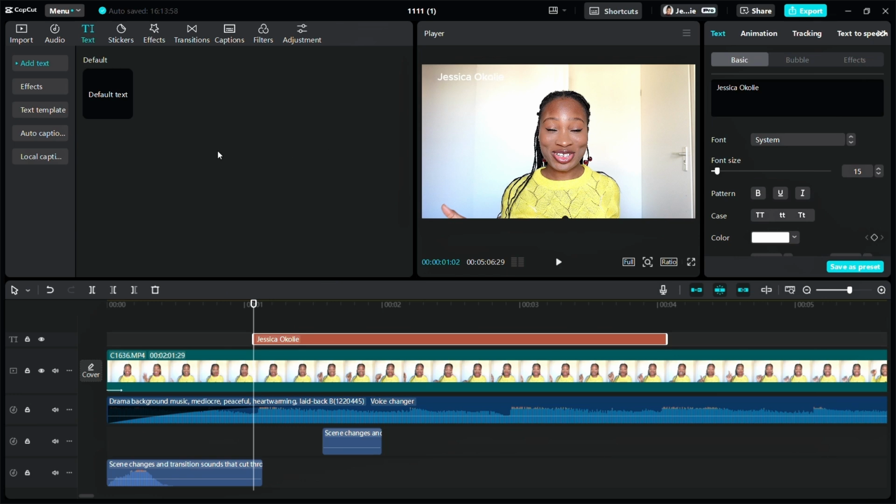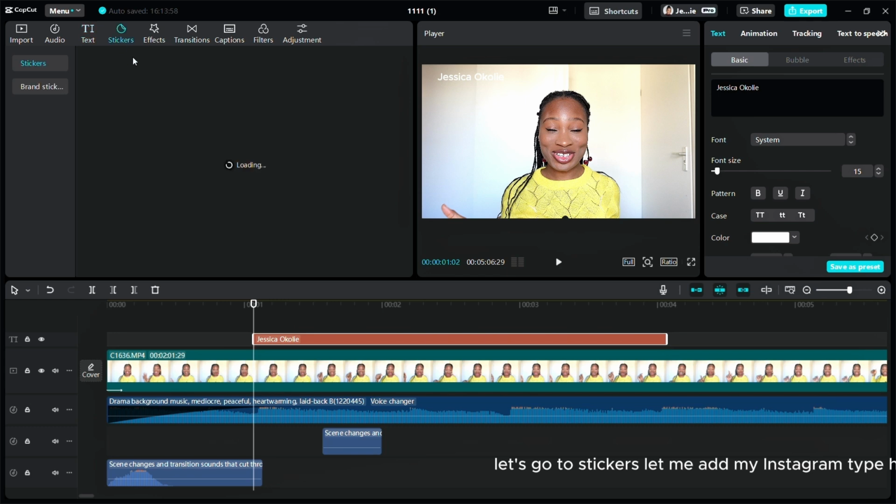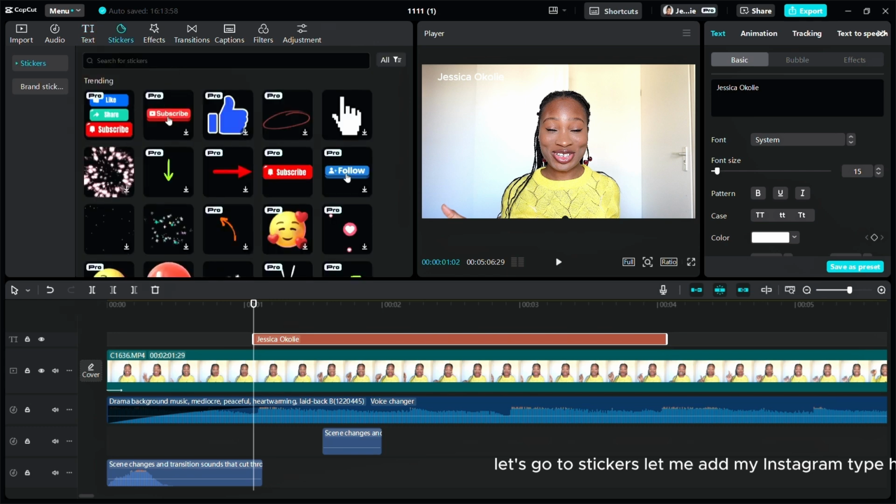And then I can also add, let's go to stickers. Let me add my Instagram. Type here Instagram icon. Instagram logo.